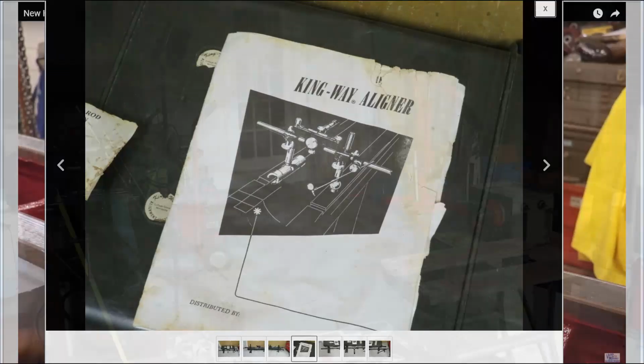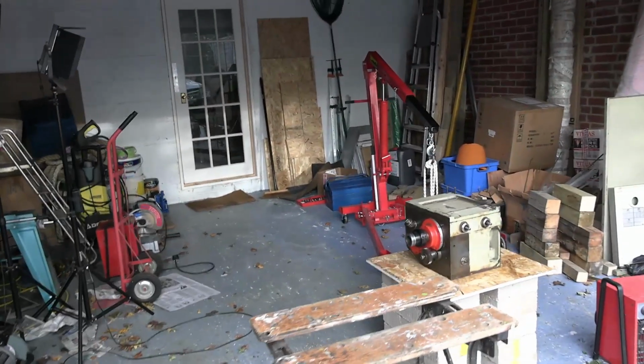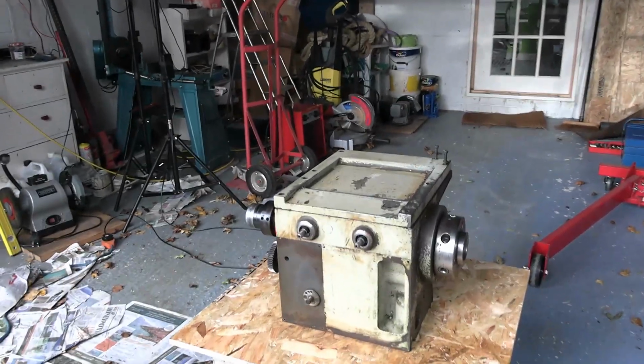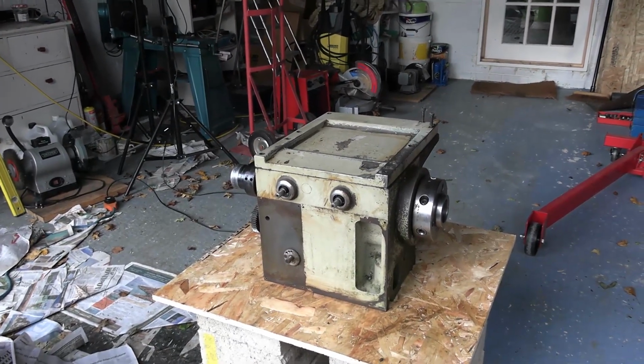I don't know. I can't tell you how nice it is not to have that lathe blocking the middle of the garage here. I've got the headstock up from where I've left it for several months since I took it off the lathe, and I'm cleaning that up. That's the next thing I've got to do.